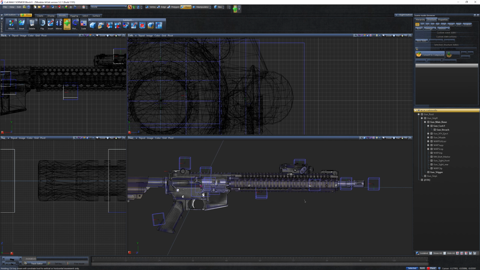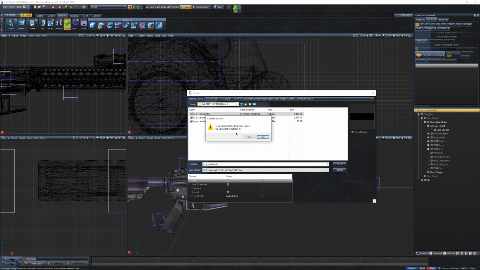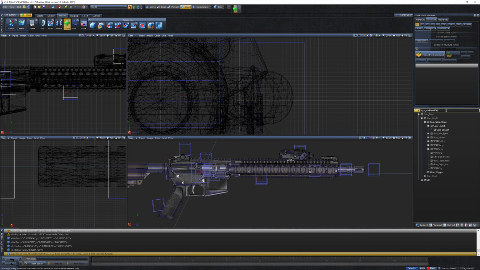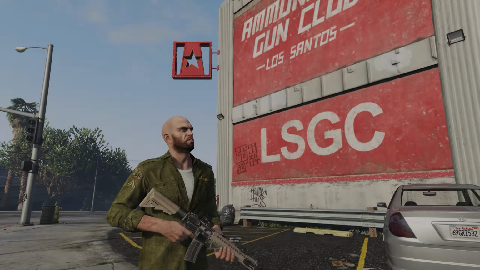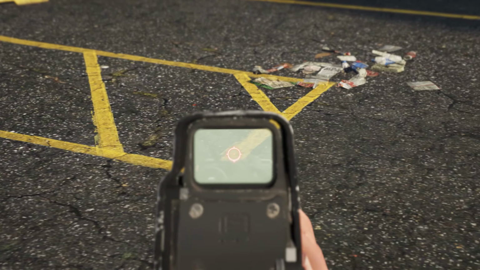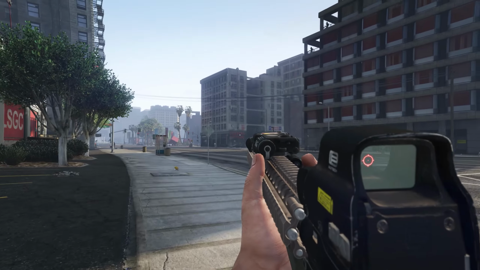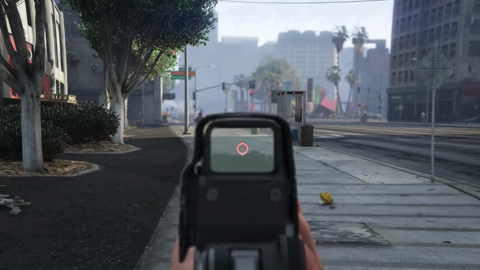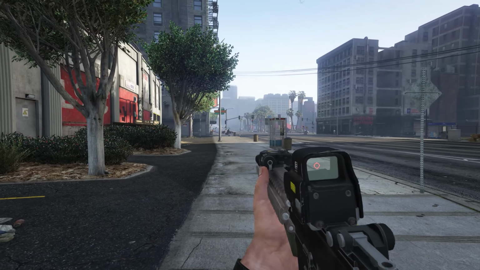We have now finished editing the attachment positions, and we can see what they look like in the game. Simply export your model as we have done previously. Now the attachments align perfectly with the rails. If they don't look right in the game, just keep adjusting them in ZModeler until they do.